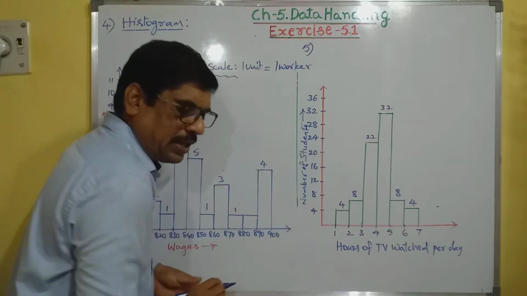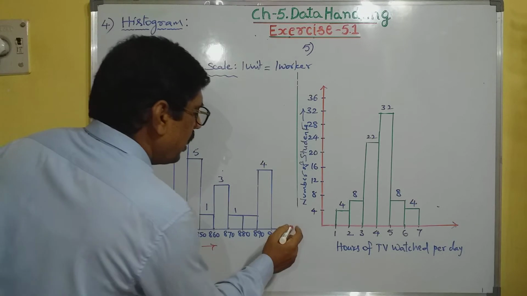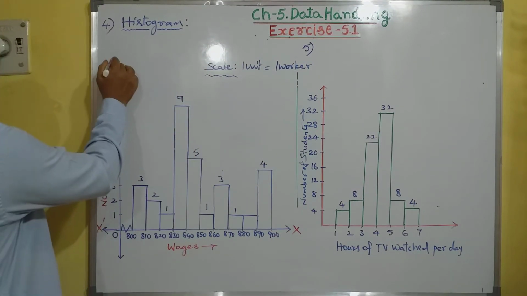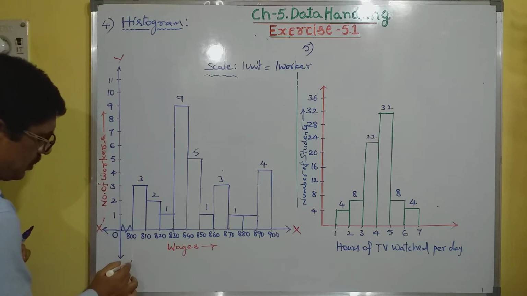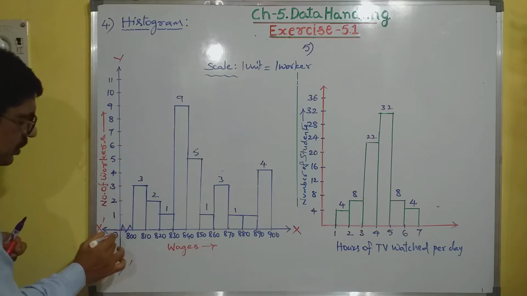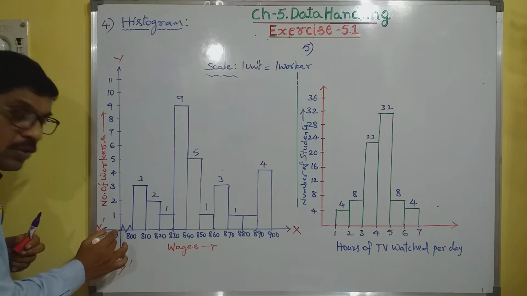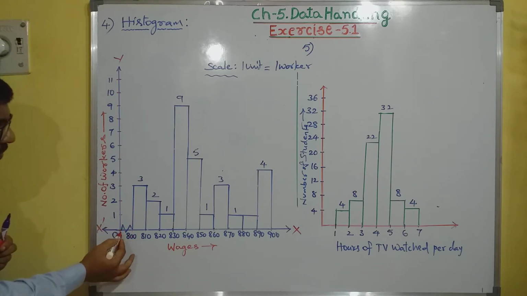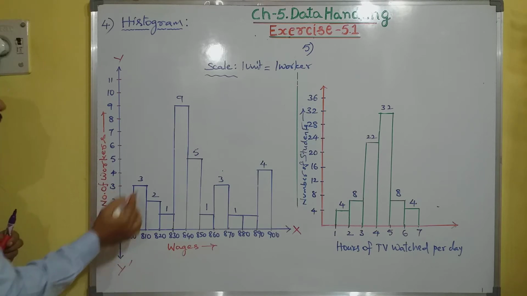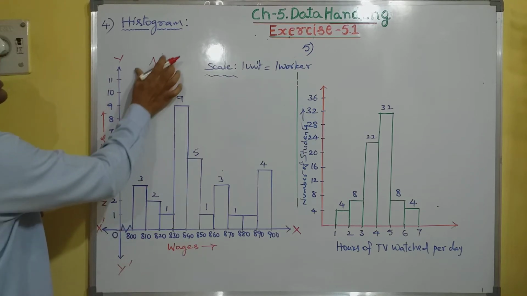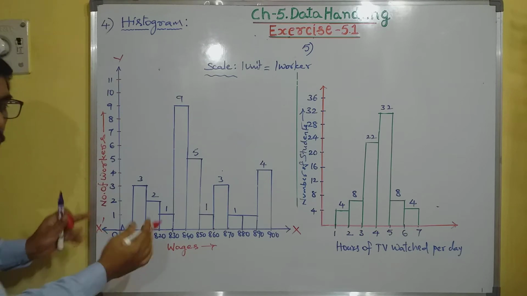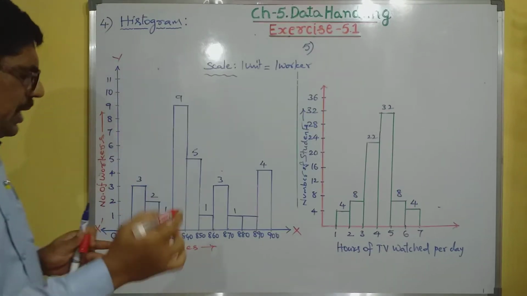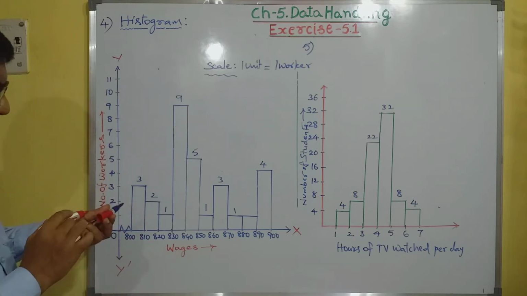This is the x-axis, x dash, and this is the y-axis, y dash. The point of intersection where the x-axis and y-axis meet is called the origin. After 0, immediately we get 800, that's why we have to draw a kink like this. The kink means we have compressed the range from 0 to 800 into a small space. In order to indicate that, we have to draw the kink also.